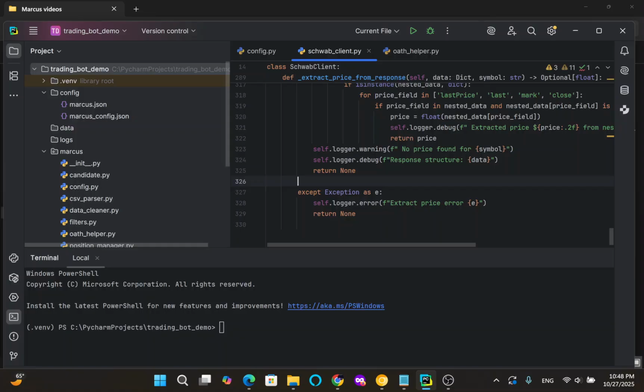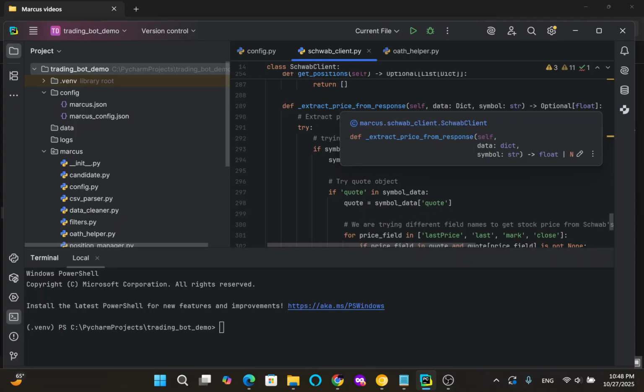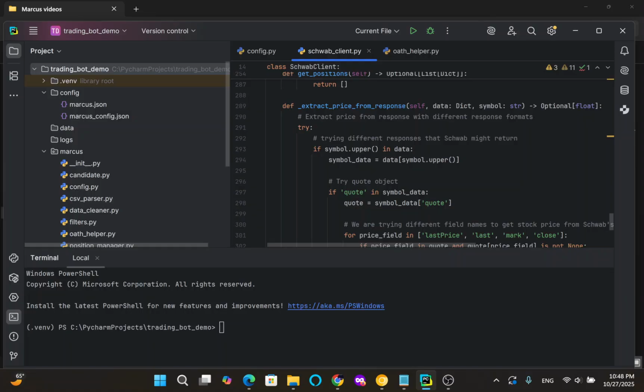So let's understand what we just did. Why did we do this? Because Schwab's response is not always consistent. It might be changed and it will be changed. Different endpoints return different structures. Some use nested quote objects.